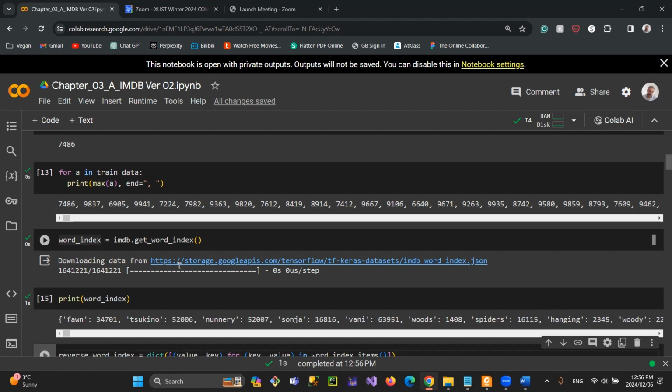So it's going to be string, integer kind of thing, key value. Is it correct? So we have words and we have the indices, right? But what if we want to switch these two?